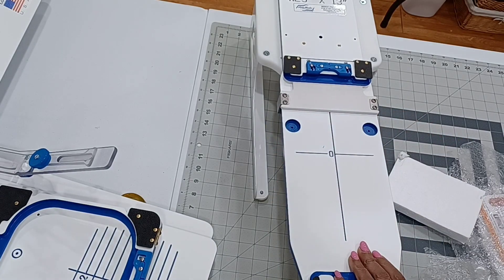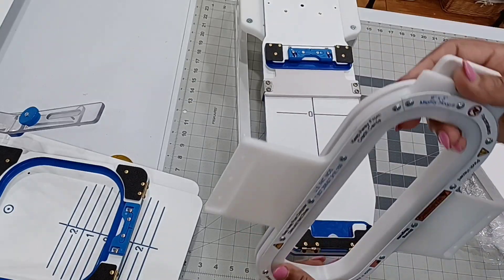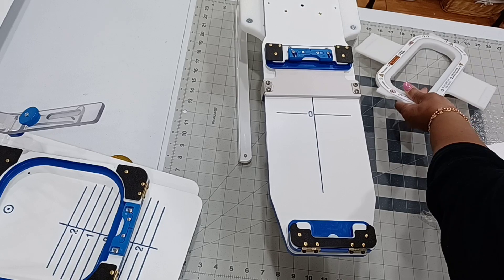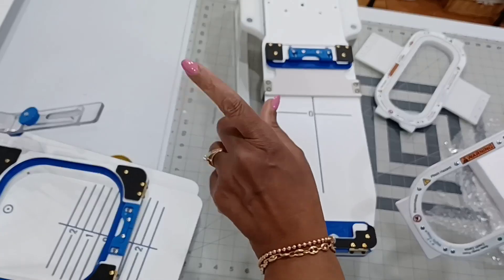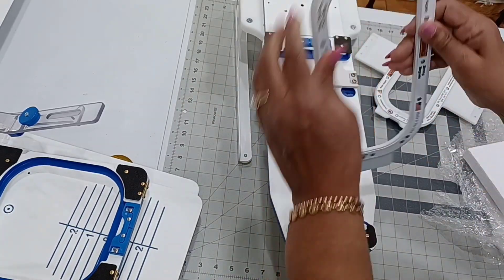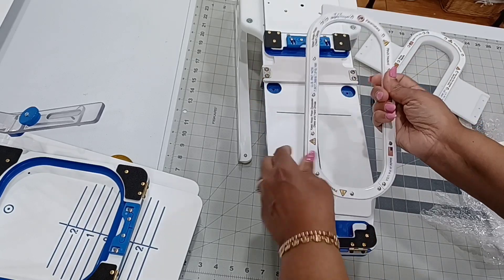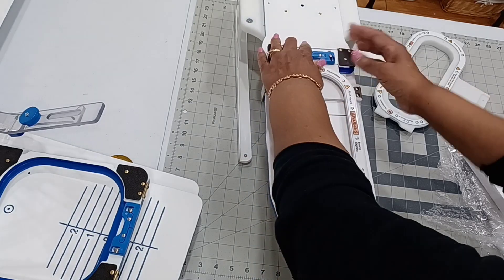And that's it! I am very excited about it. It applies the same way it applies to all the other Mighty Hoop freestyles I've used before — same thing. The smaller part will fit only here; this is too narrow to fit here. So you know the white part goes on top and the narrow part goes on the bottom. I will adjust it first and then just tighten it.